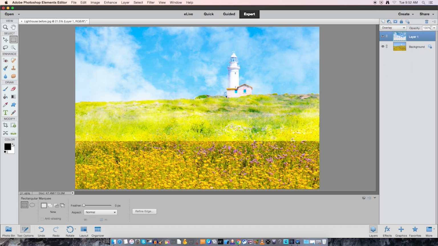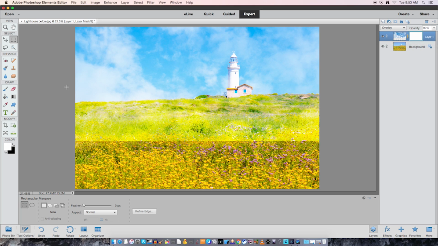You can also tweak the layer opacity. If you think the sky just looks a little bit too strong, you could drop the layer opacity down. So I think 90% looks good on this shot. Now you can see that we've blended our new sky into the old one, and that's really starting to take shape. But unfortunately it's blended it into the foreground as well, and that just looks like it needs some tidying up. So we will go back to the Layers panel and click the Add New Layer Mask icon. And then we get this white rectangle next to the image thumbnail, which is our layer mask.